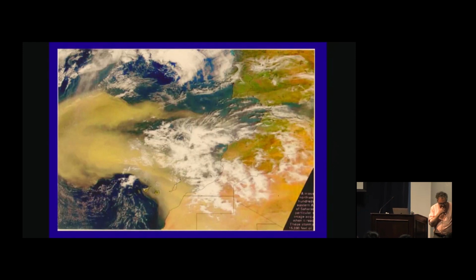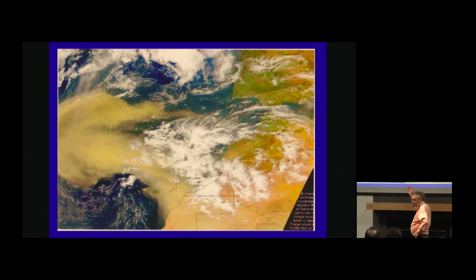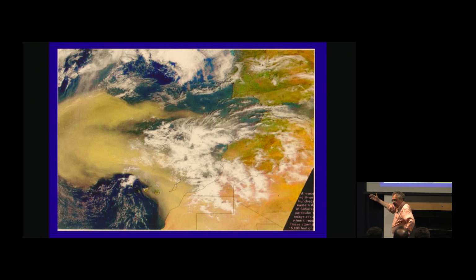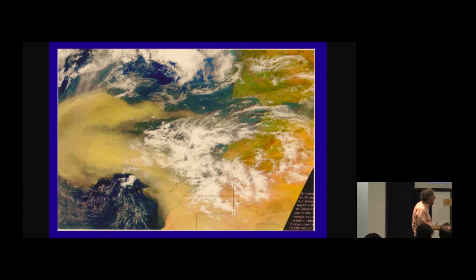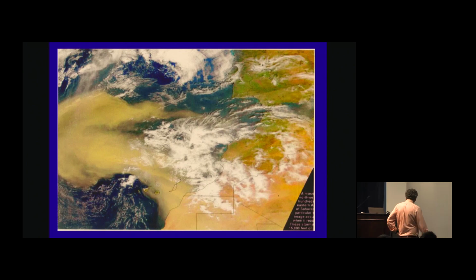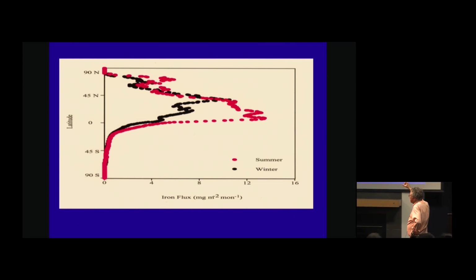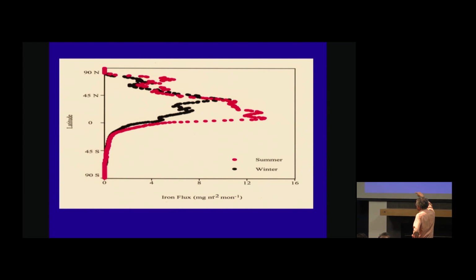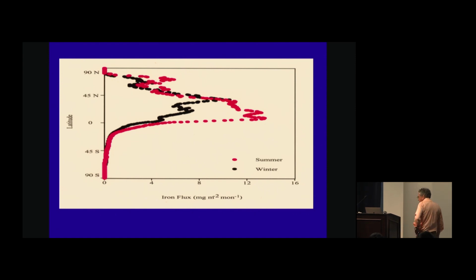So where does iron come from? The iron distribution to the ocean in the modern world is from dust. Winds are picking up basically glacial till. In this case, the Sahel, but in the Gobi Desert, they're picking this up. They're picking this up from Australia and blowing it out into the ocean where it settles, and some of it becomes solubilized and is used as a source of iron for metabolism. And why is that interesting? Well, because we have an asymmetry in continental distributions at the moment, with most of the continents in the northern hemisphere, very few in the southern hemisphere. So the fluxes of iron in the northern hemisphere are much greater than in the southern hemisphere. Hence, we have a huge iron problem in the Southern Ocean, which is a very, very important ocean.